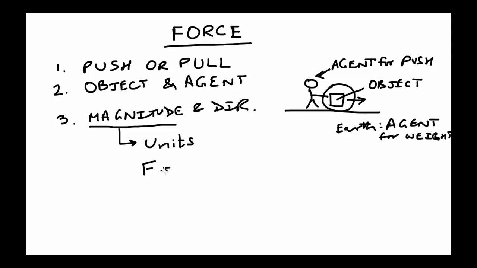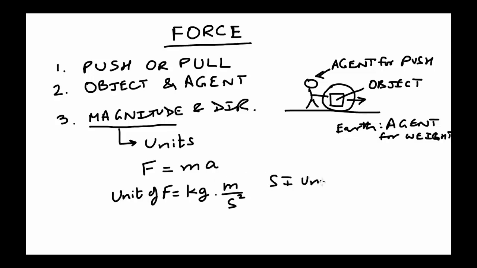We can use equations to derive units for entities, and we know the equation F equal to ma, which we discussed as the equation form of Newton's second law. And we know the standard international units for mass and acceleration. For mass, the unit is kilogram, and for the acceleration, the unit is meters per second squared. So since force equals mass times acceleration, the unit of force is simply kilogram meter per second squared. That is the standard international unit of force.